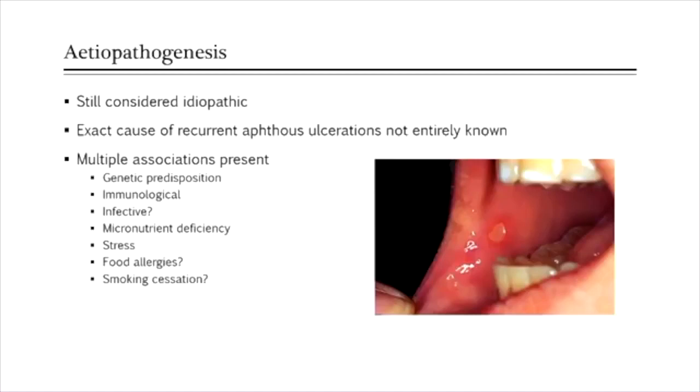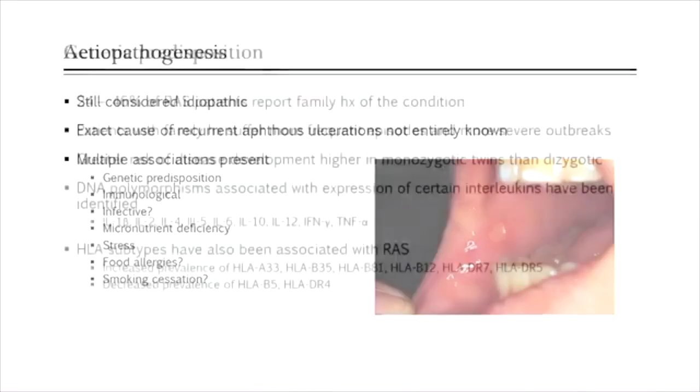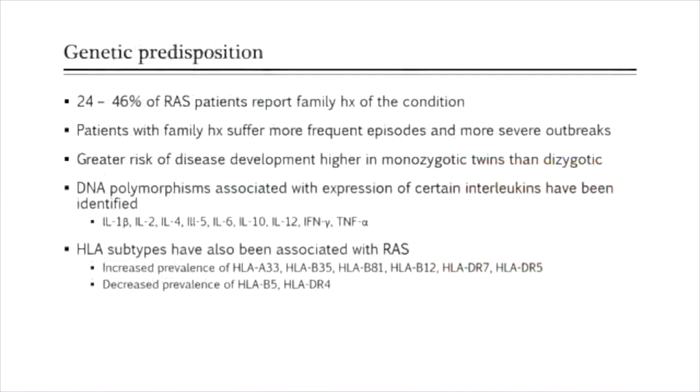So at the moment, because there's another list of associations, what we're talking about here is cause, not exacerbation, okay? So this is cause. It does tend to cluster in certain HLA types. There seems to be a correlation in twins as well, so that seems to be important. So more than one person in a family can have this condition and relate to each other.